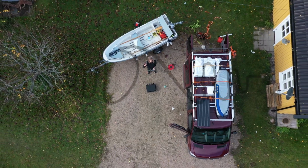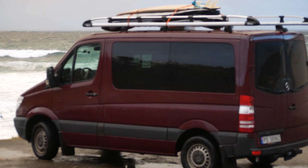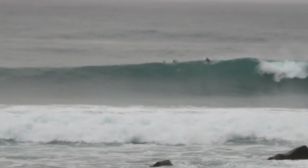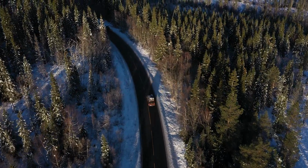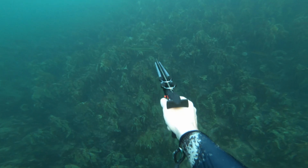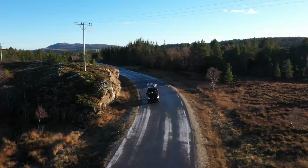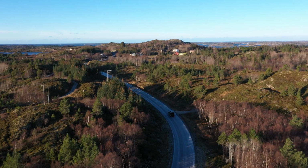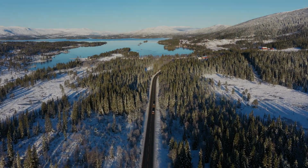In the summer of 2021, me and my girlfriend decided to take on a camper van conversion. We started completely from scratch with a 2009 Sprinter and completely converted it into a beautiful camper van so that we could go on awesome road trip adventures. It's allowing us to be more closely with nature, more comfortable when we're going on trips, and we'll be able to sleep pretty much anywhere we go, and we'll be able to do our favorite things, which are surfing and freediving. So in this video I'm gonna take you from start to finish how we made our camper van.